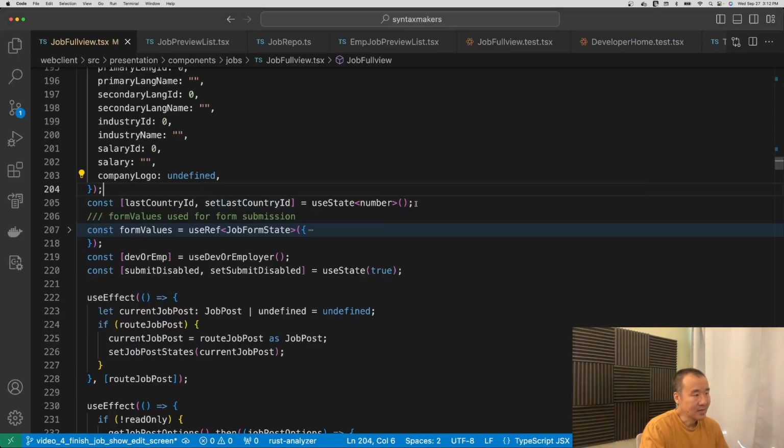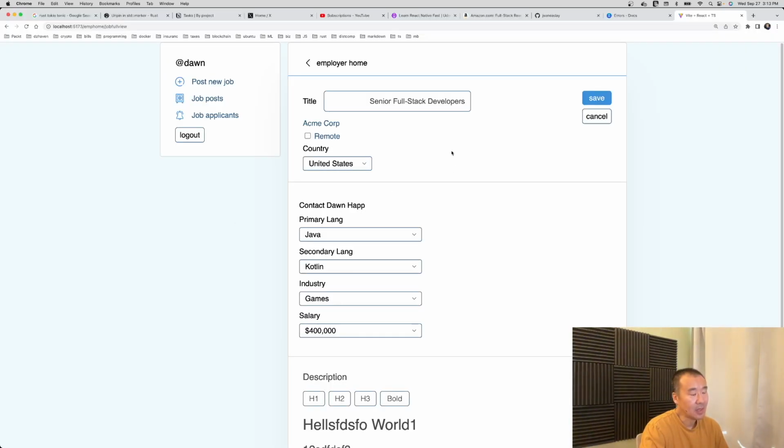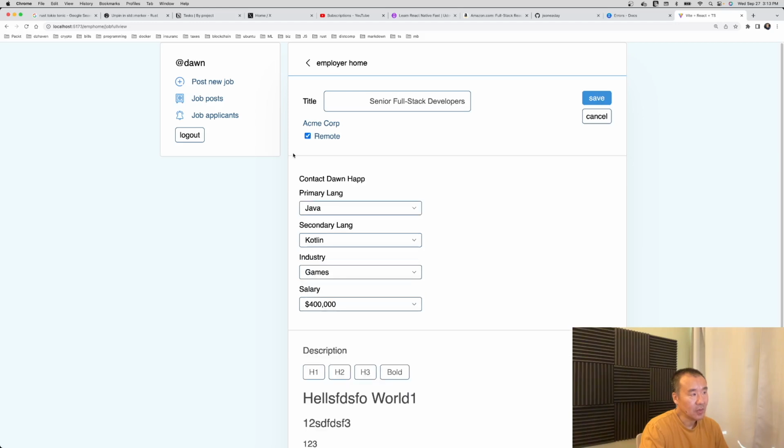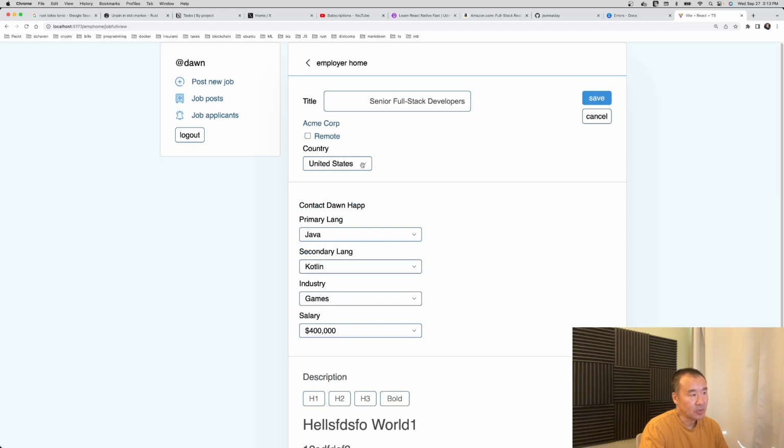So what this guy is supposed to be is, as you can see by the name, the last country ID or the last selected country ID or the last set country ID. And the reason why I need that is because in my app, I am allowing the ability for the employer to indicate whether the job is remote only or specific to a particular country. And eventually I'm going to add state, city, and all that stuff. But for now, we have only the country, and the only country is United States.